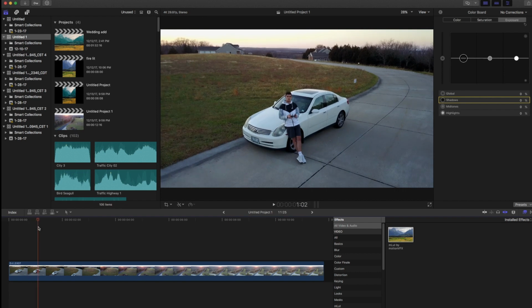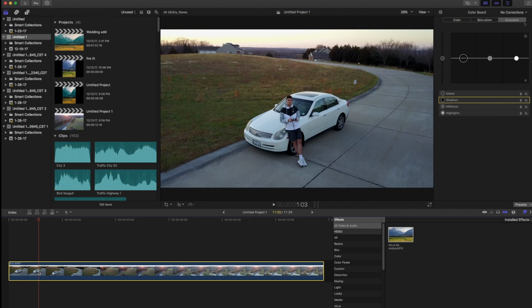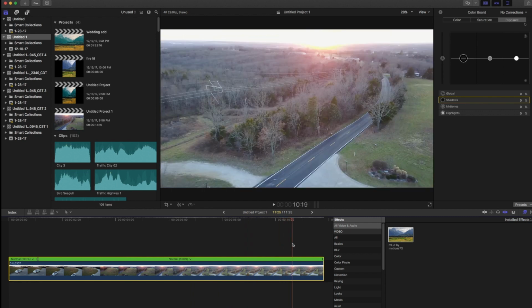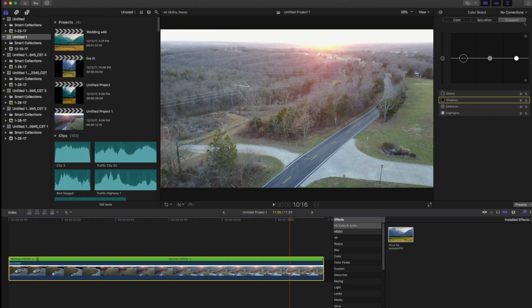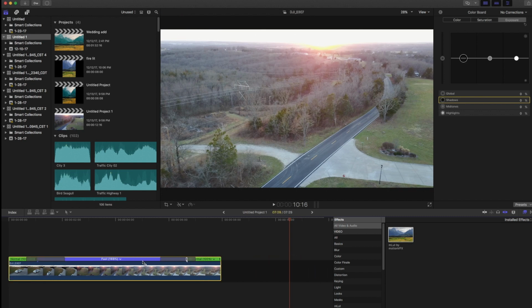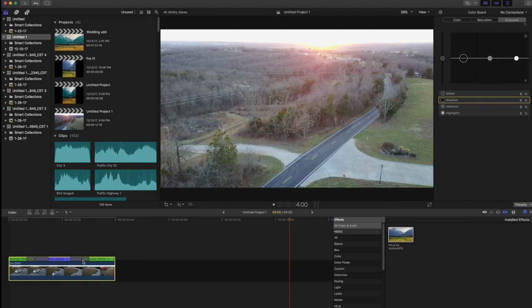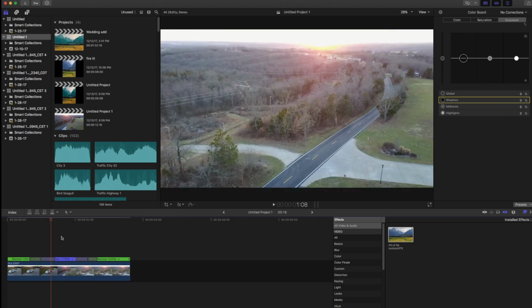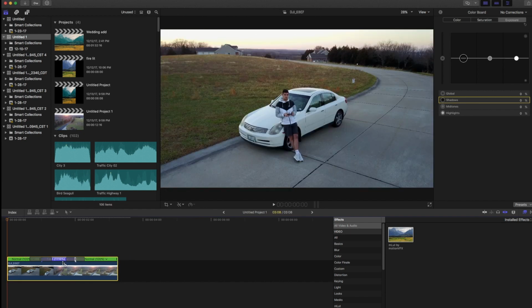I'm going to go about a second in, highlight the clip, and hit Shift and B, and that's going to activate a speed ramp. Then I'm going to slide down in the timeline until it gets to probably another second or so. I'll hit Shift and B again and pull this down towards the left, and that's going to speed up this highlighted blue portion of the clip. It displays the speed that it's currently ramping up to, which right now is 788%. So let's try like 1,000-ish%, and I'll let this render out and we'll see what that looks like.